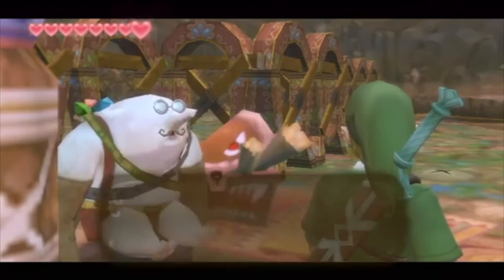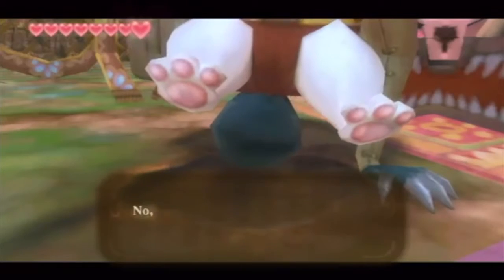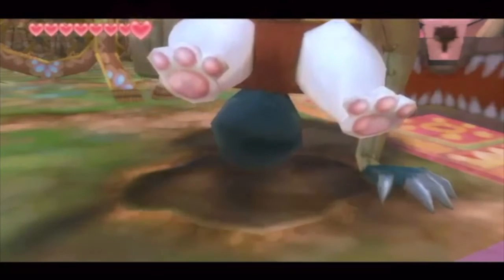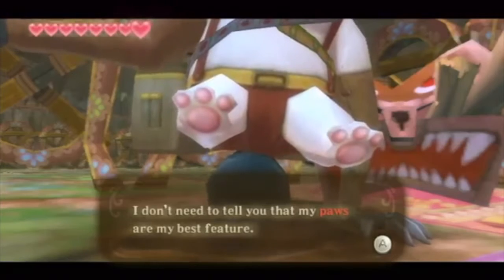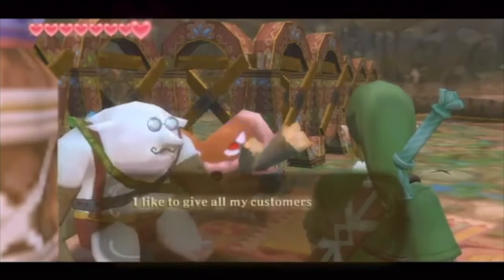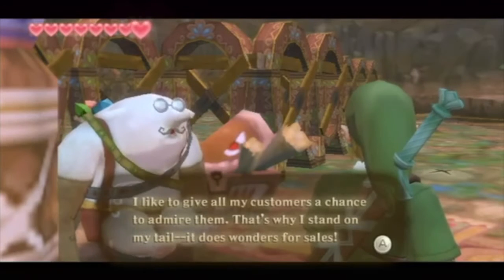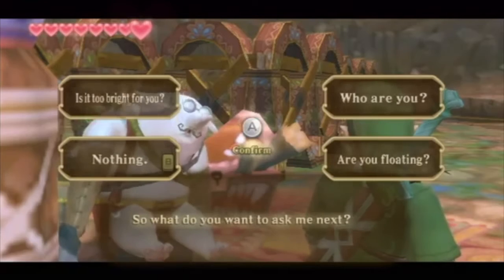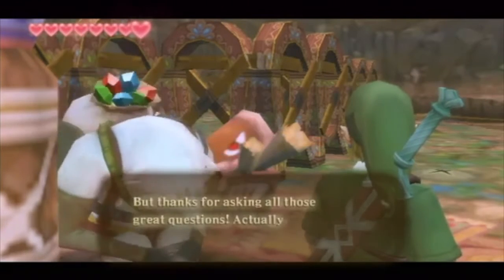I thought it was just a nice little thing they added. Of course, if you press nothing, he'll feel a little bad that you don't want to talk to him, and then he'll stop talking to you. Also, wow, those are some very polygonal paws. But I guess that's to be expected from a Wii game. Anyway, there isn't too much to this little thing. I just thought it was cool that you can talk to him, and I wanted to show that off. But let's go on and talk about the other thing that I did.